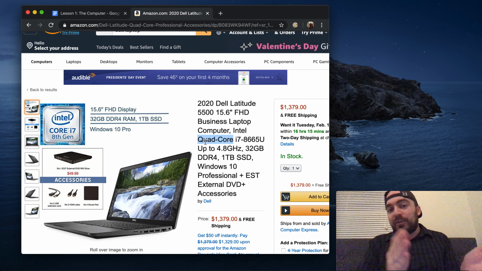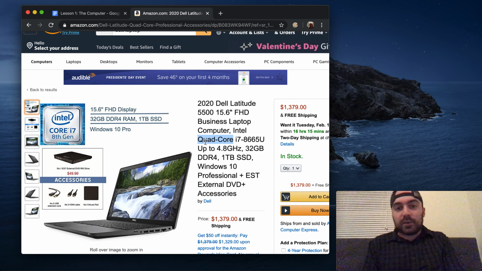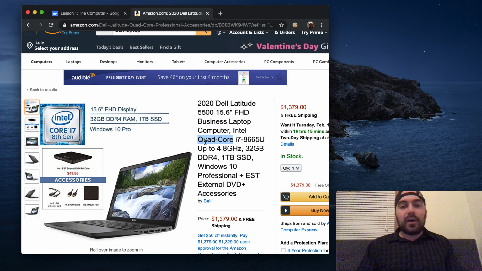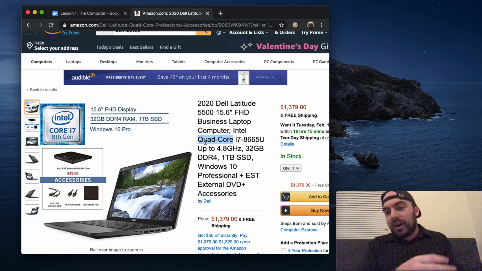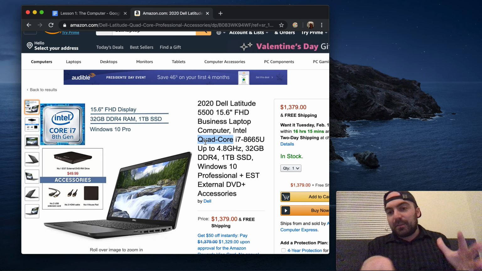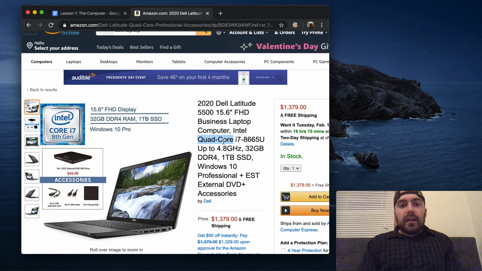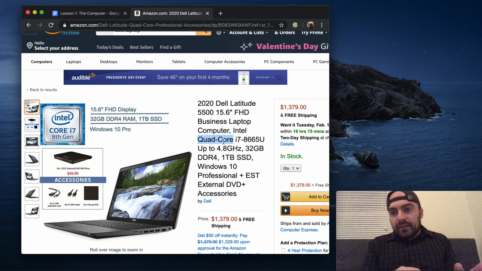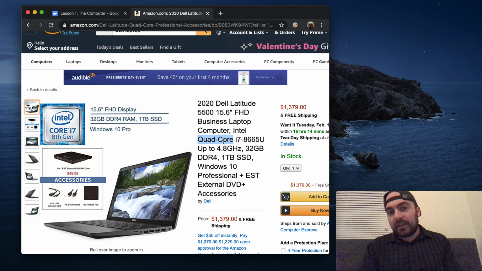Just because that's Intel: if this was AMD and it said quad core, you should only expect 4 processors. For Intel, if it says quad core, you can expect 8. Besides that, there's not much difference between Intel and AMD. There's also Snapdragon, the brand maker of phone processors, but as far as laptops and computers go, you're probably only going to see Intel or AMD. So whatever I'm about to say about processors, you can multiply by 8 because it's quad core.